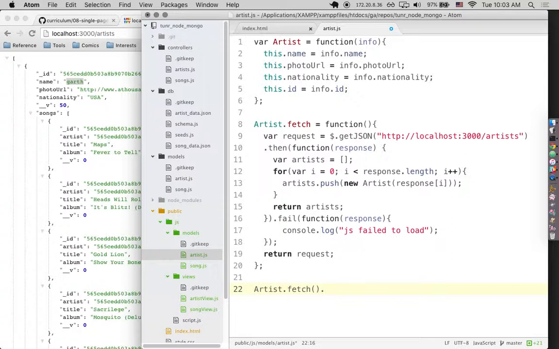And it's important, but it's not something I'm confident in my abilities to articulate. So I encourage you to just play with it, see what happens when you take out return artists, what you get. You're going to get some sort of thing probably saying response is undefined. And so then you're going to think, okay, why is response undefined? It's totally right in here. What should I do? And then you can go on and keep playing around with that.